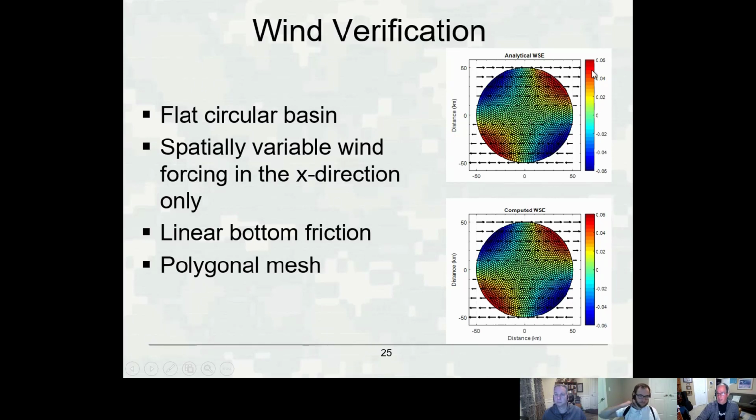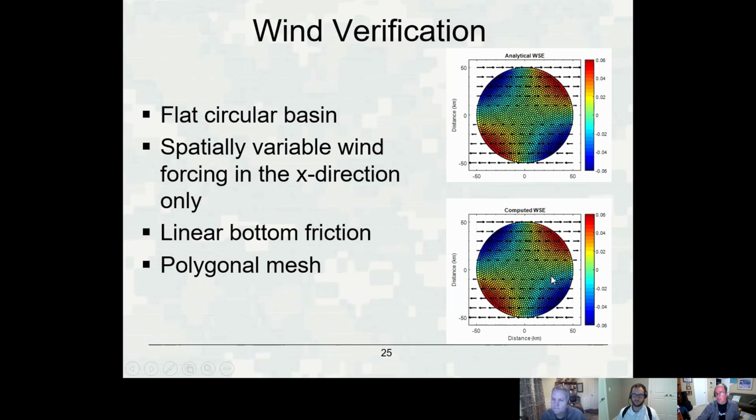So the red color is higher water surfaces, the green is 0 elevation, and the blue is a negative elevation. If you think of a water surface in a tank at elevation 0, and the tank's deep, and then you apply the wind forces, you get a rise in the direction of the wind. It goes to red. Since this wind is going this way, you get a rise here and a lowering here. So this is actually an analytical solution to this problem.